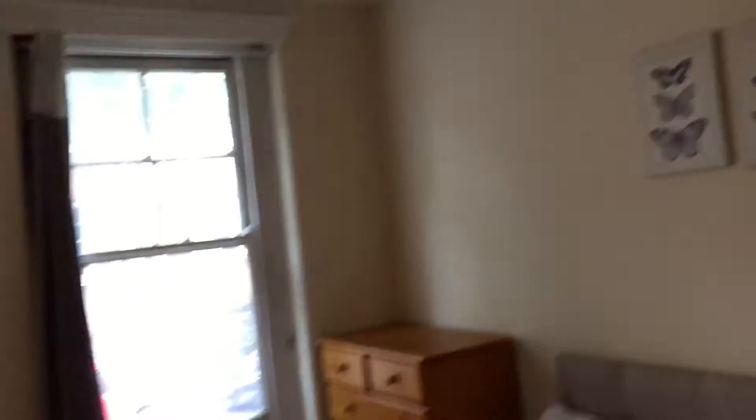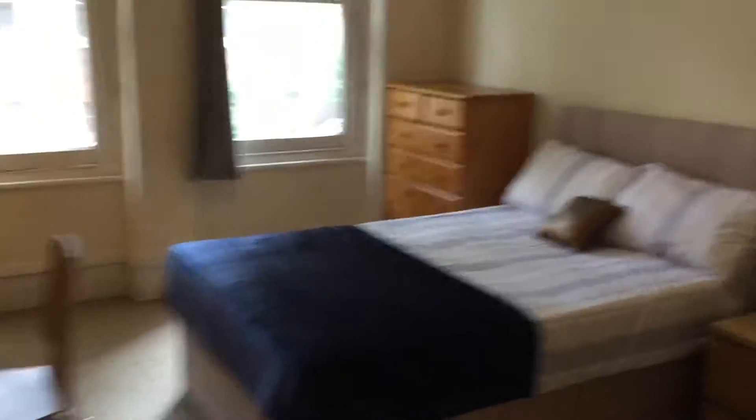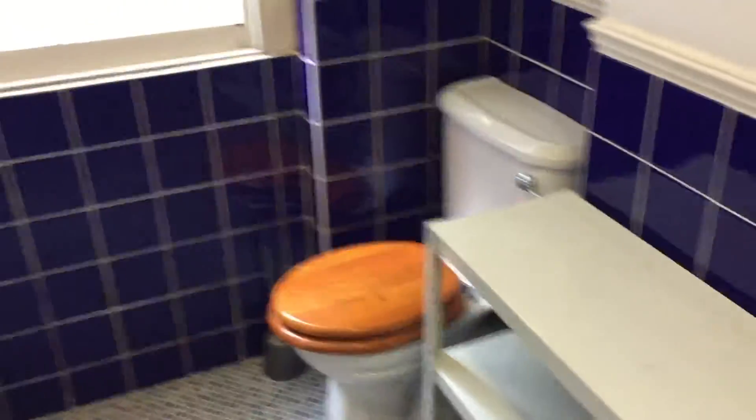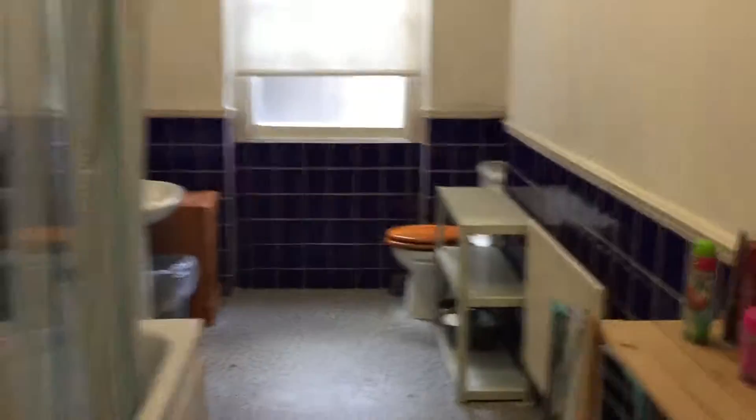It's a very big room actually — beautiful. Hope you had a good look at your room. Now let's go and see the kitchen and bathroom. So let's enter the bathroom — quite nice, big bathroom. That's your shower room — wash basin, toilet, and the space for you to keep your things nice and tidy, with some smaller storage space here.